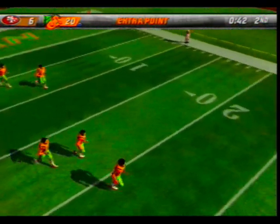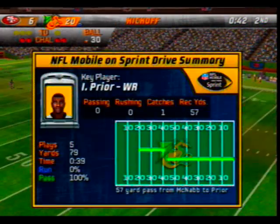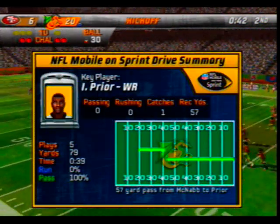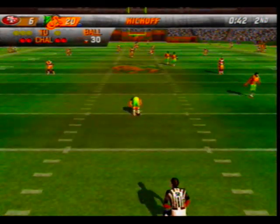Finish to that drive as they got into the end zone, and the defense is going to have its hands full trying to keep them in check. They're really executing out there. Seems like just about every call they make works to perfection. If the defense can get them the ball back quickly here, they might be able to put this one away very early.